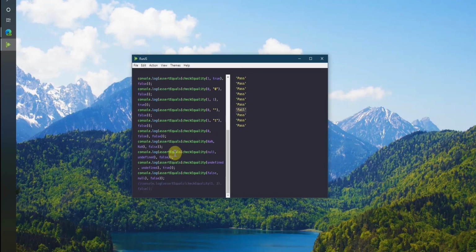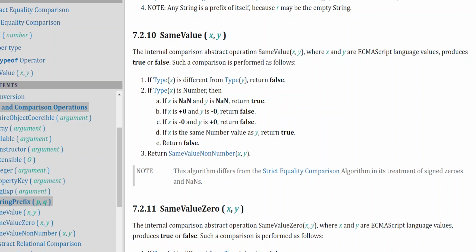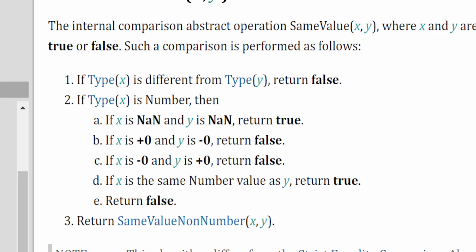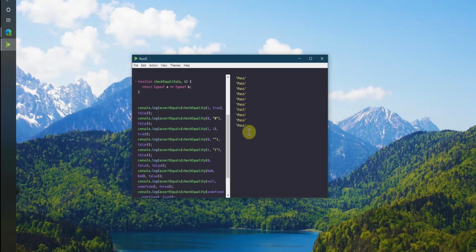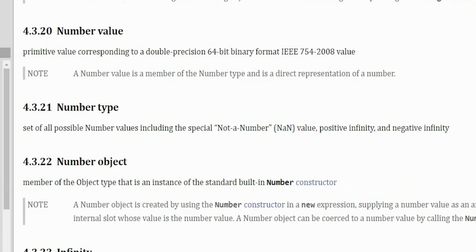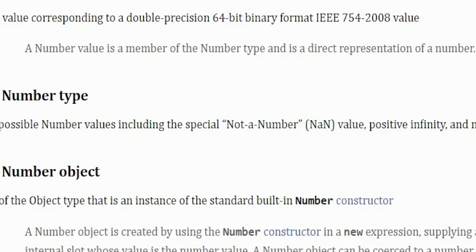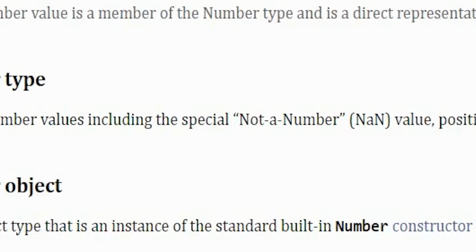Okay, we're checking if NaN is equal to NaN and if that is false. That would make sense because NaN is a primitive value that is not equal to itself. Even though most things in JavaScript are equal to themselves, NaN is an exception. So why is our test failing? Well, we're only checking if the type of our variables are equal, not the value. NaN is actually a number, and the type of a number is still equal to the type of a number.